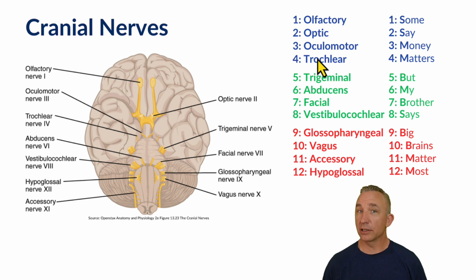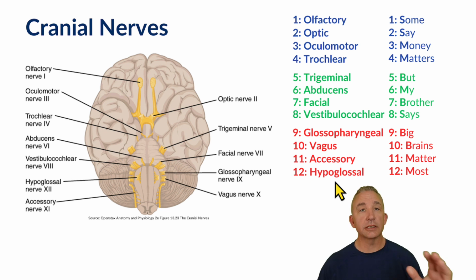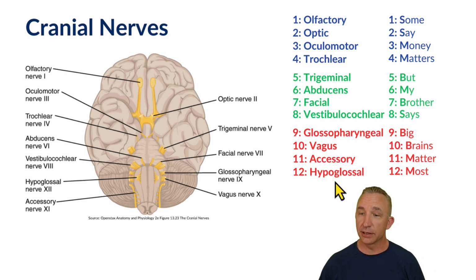I'm a big fan when you learn anatomy and simplify it, do it in groups of 3s and 4s. Since we have 12 nerves, I put it in 3 groups of 4. Try to practice understanding and learning. How do you learn it? Teach it to others. Break things down rather than adding a mnemonic. Then I'll give you a mnemonic that I think can help you, but I'm cautious with even using them because I still try to avoid it. So let's look at our 12 pairs of cranial nerves.